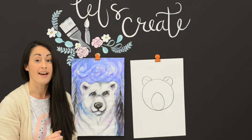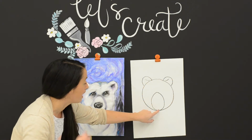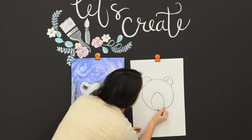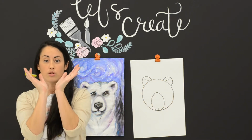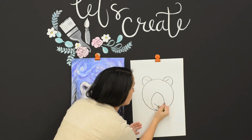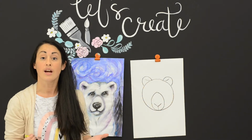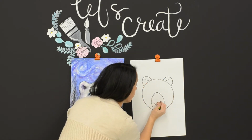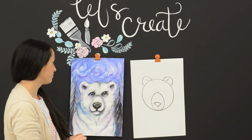Once you're done, we're going to add our nose in next. So all you have to do is jump down to the bottom, draw a little line that goes up, and then we're going to add a letter Y shape to that. So for a second, it's going to look like the letter Y. And then if it does, you're just going to go across. And of course, you can fill that in later.